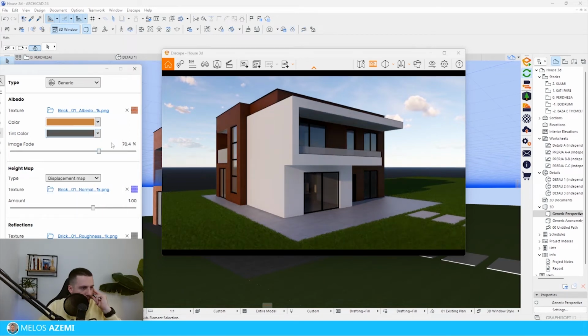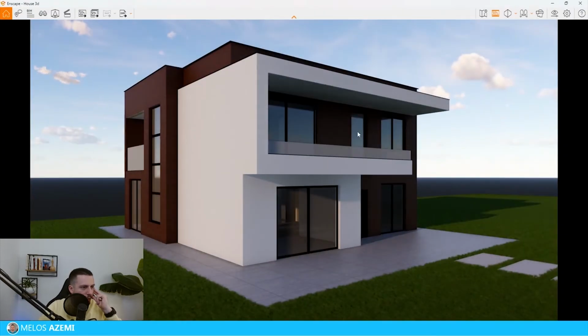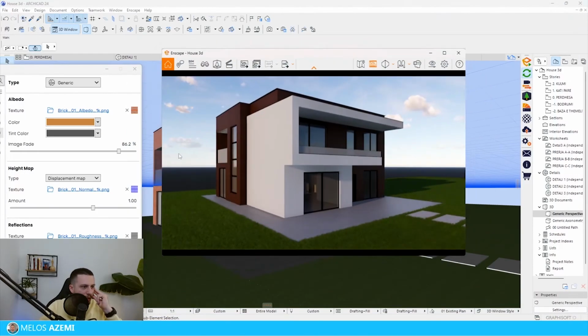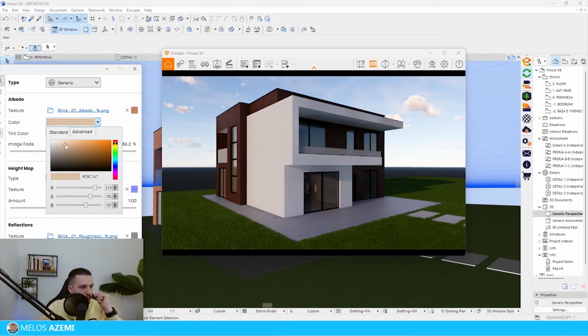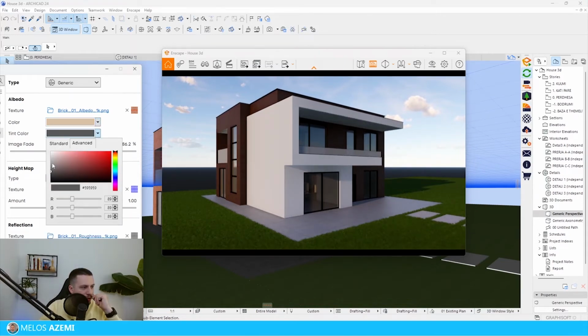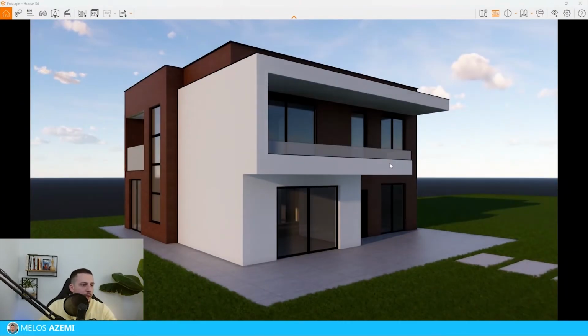So something like this is much closer to what I actually wanted rather than what we had earlier. Maybe this is way too dark and maybe this is way too regular. So let's just tone this up a little bit, go over here. Maybe something like this works much better in our case. So I think I'm happier with what we have here than what we had earlier. This is pretty much what I wanted to achieve.